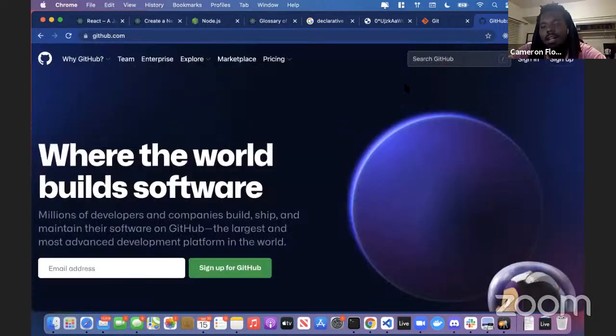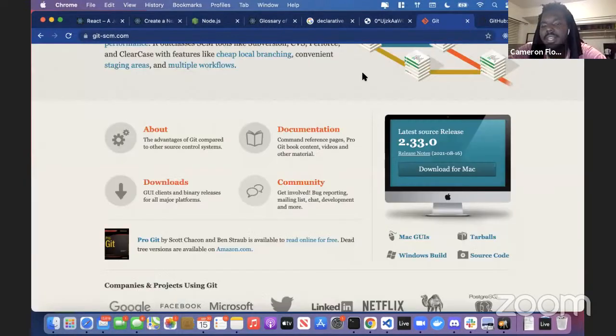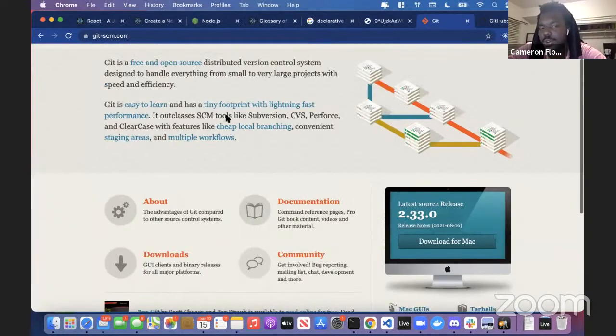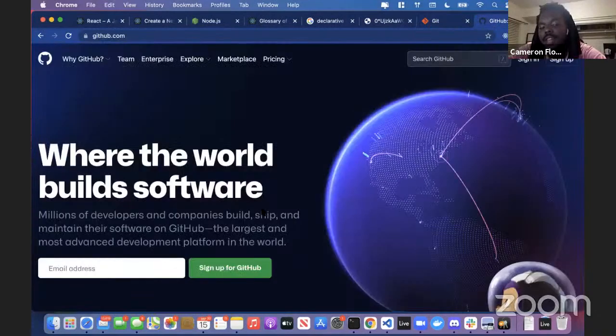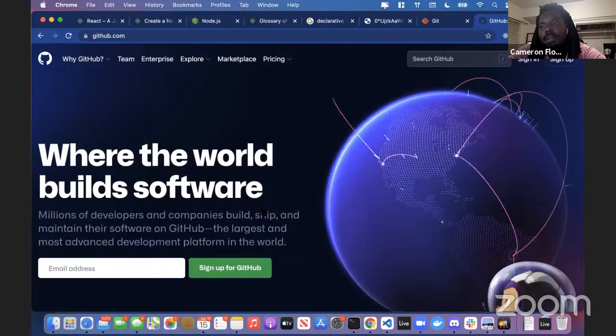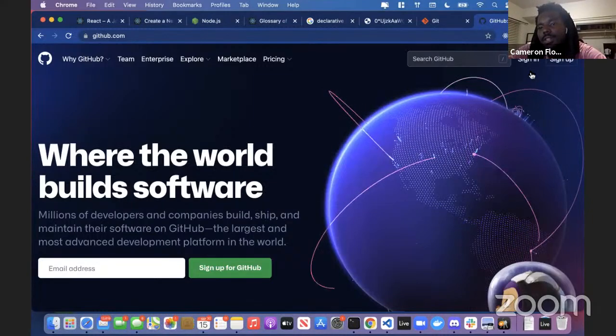And GitHub is basically just a website that allows you to take any project that is using Git, which is its own tool, right? Any project that's using this tool called Git can use this website called GitHub in order to save code online in the cloud, basically. Like you could save the code that you have online.